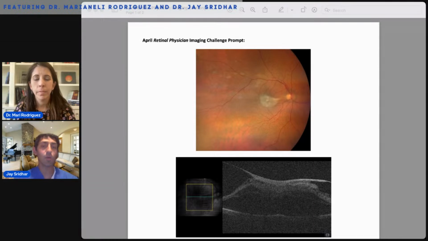The only situation I'll recommend the combo is, number one, there's some sort of insurance or travel reason where they can't go back to the OR easily twice in the span of a few months if one doesn't fix the problem. Or two, let's say it's this patient, very obvious issue with the macula, but they also had a very obvious significant cataract, like a big PSC cataract. Well, then I think it's reasonable to combine them. I have access to that, but I understand a lot of people don't. And I think it's okay to split. There's never really a disadvantage from a medical standpoint to separating the surgeries.